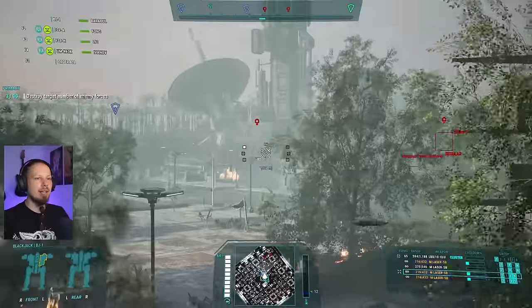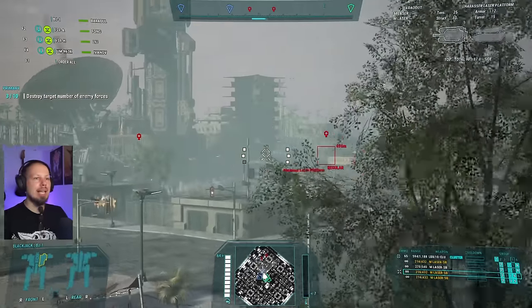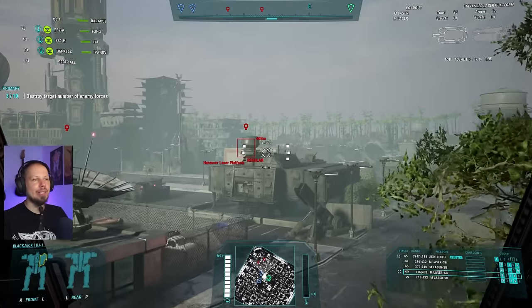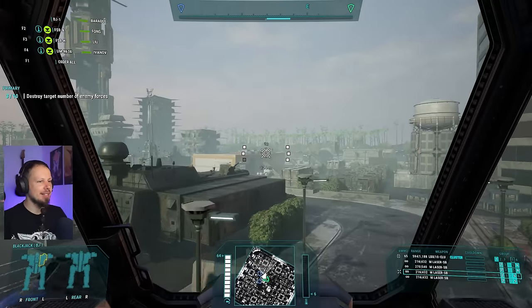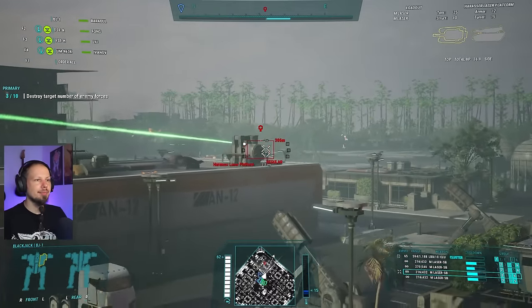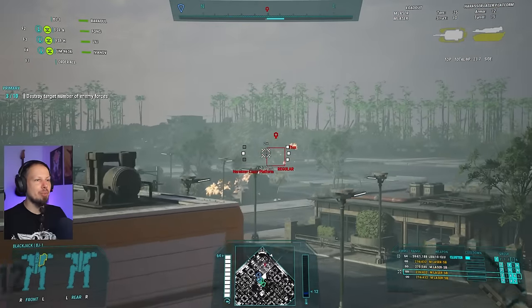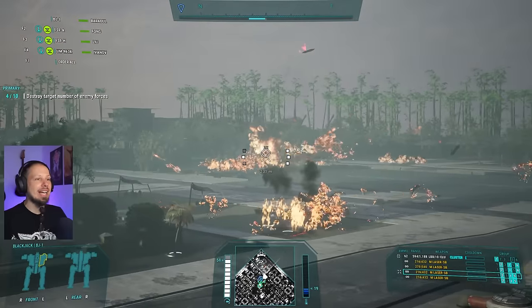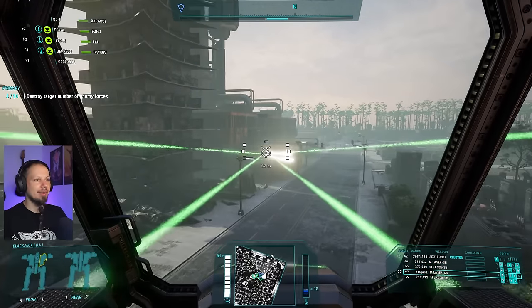Okay, J. Edgar, as well as a harasser. Wanna go for the harasser first. That thing should pop when I shoot it once. He's got very little armor. Just need to hit properly. Yeah, okay, it's more. The trees are actually helping. Target destroyed.